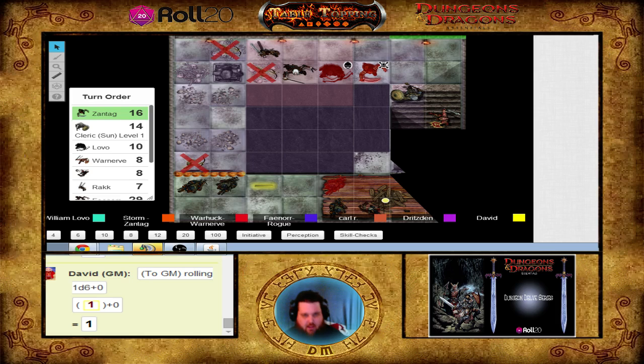All right, Zantag, you are up now. I believe you have one healing spell left? Yeah, I just still have one word left. All right. I can do a double minor and still attack, right? You can do a minor and attack, absolutely.